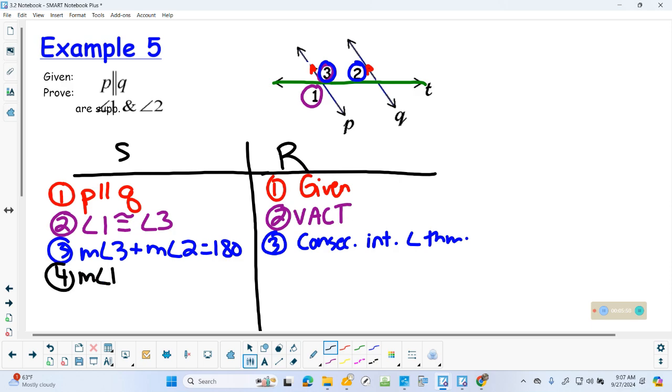And you could have put this together in a different order. It doesn't matter as long as we have everything in our proof. So you could have swapped steps 3 and 4 if you wanted to. It doesn't matter, as long as you have it all. All right, definition of congruency.